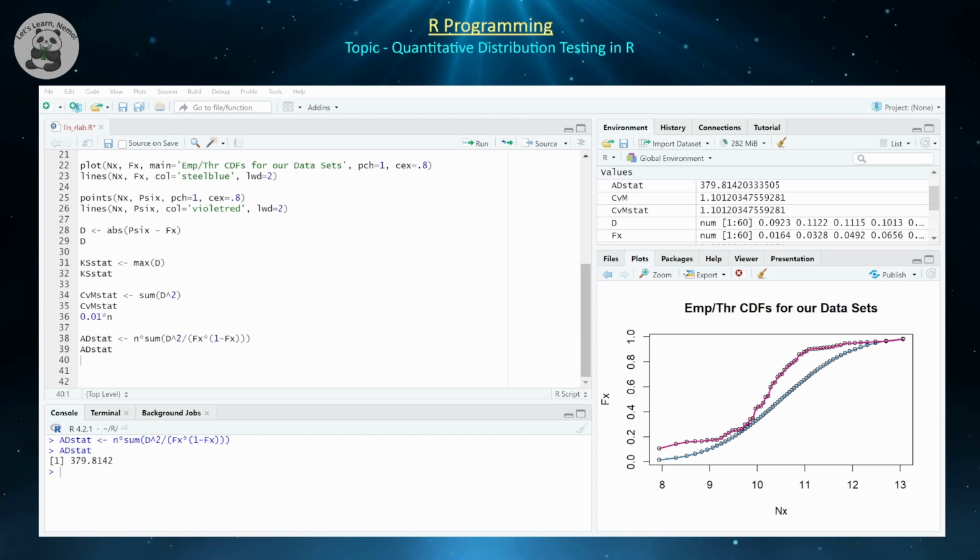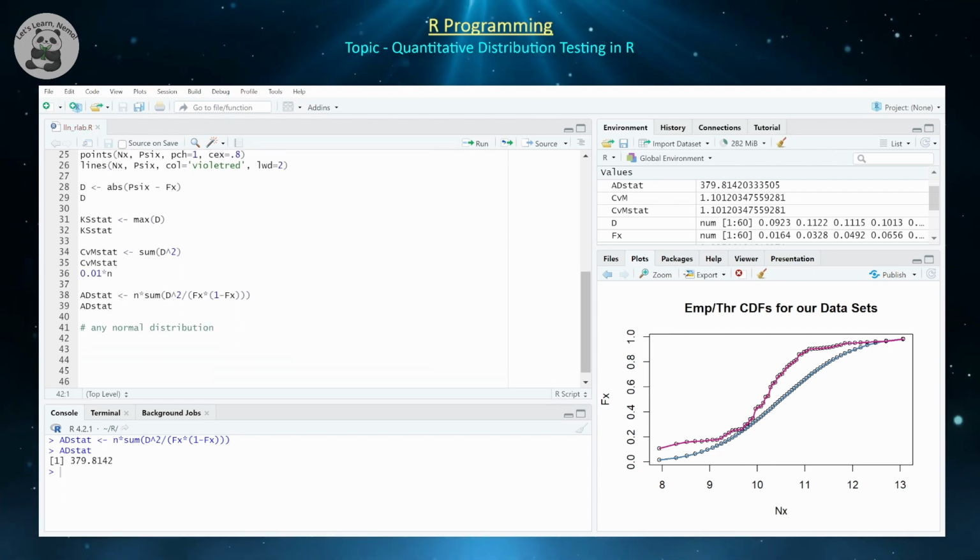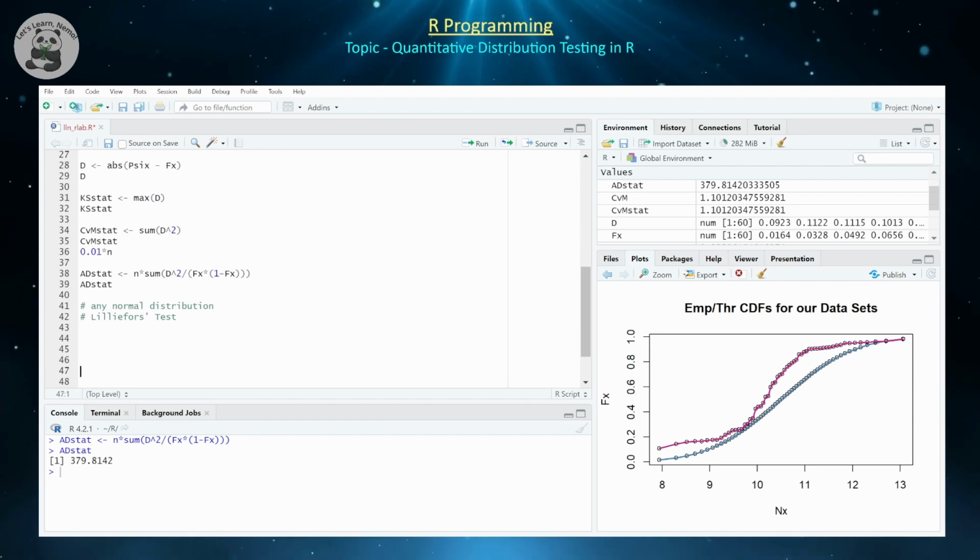Now, one thing that really clusters these three methods together, the Kolmogorov-Smirnov, the Cramer-von-Mises, and the Anderson-Darling test statistic, is that they're all testing the claim that our sample comes from a particular distribution. In this particular example, we're doing a particular normal distribution. Now, if you're interested in the claim that our sample comes from any normal distribution, so emphasis on the word any normal distribution, regardless of the mean, regardless of the standard deviation, then we're going to be using what is referred to as a Lilliefors test. Right, so the Lilliefors test is a little bit easier to pass because regardless of the distribution, as long as it's normal, it could be any mean, any standard deviation, it will pass the Lilliefors test. Whereas the Kolmogorov-Smirnov has to satisfy a particular mean, a particular standard deviation, a particular shape. Here, any normal will work.